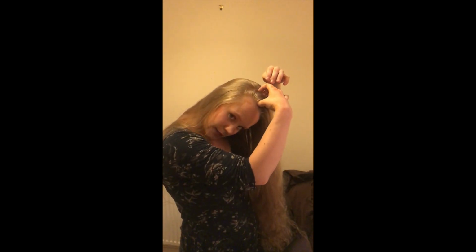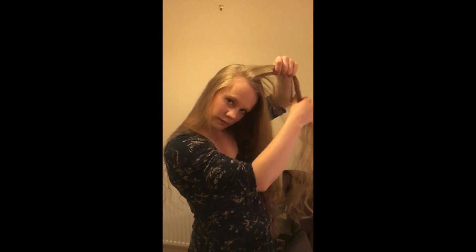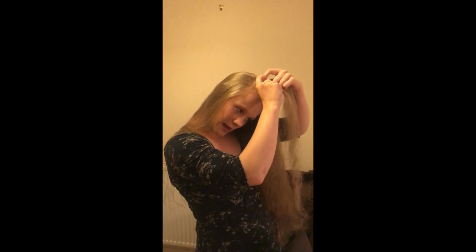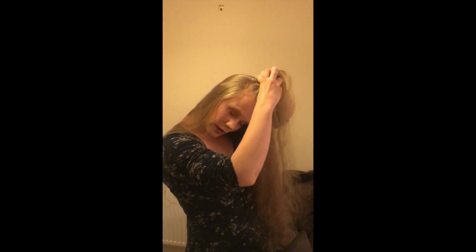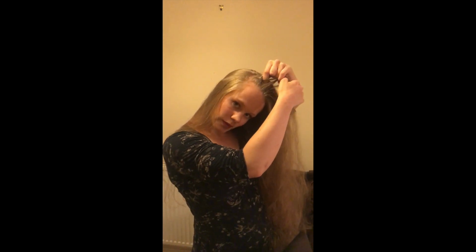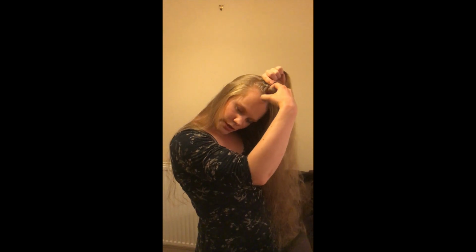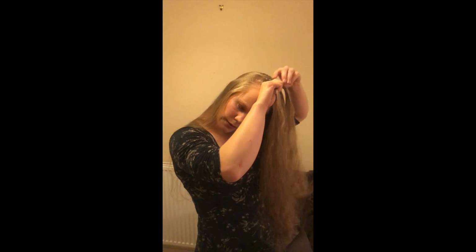Now, I'm not going to section my hair for this. I am just going to take a bit of hair and again with a 3-strand overhand braid, start lace braiding quite loosely, because what you really want is a braid that's got a bit of volume to it. And the way to do volume is to be able to push the braid back up a little bit.